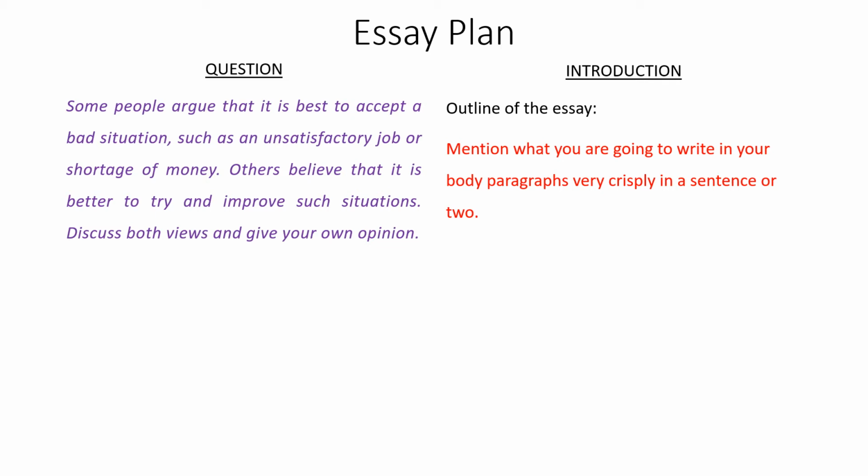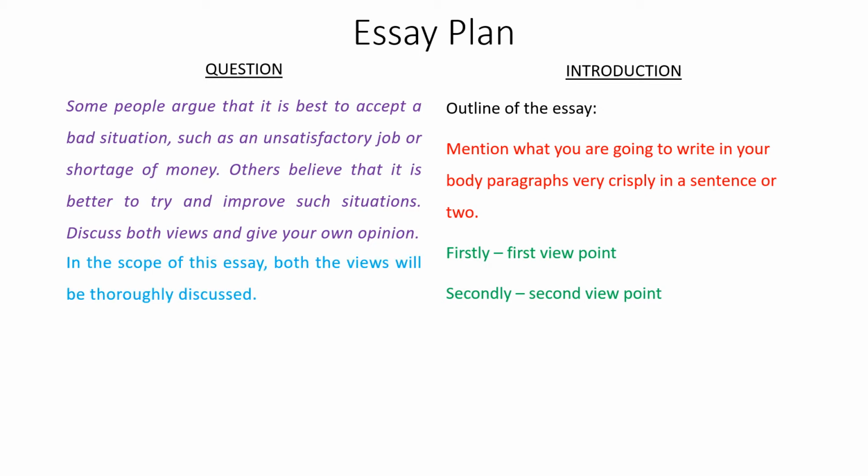Since this is a discuss-both-views type essay, as mentioned earlier, I'll be highlighting the effects of the first view and the effects of the second view. So, in the outline, I'll be mentioning the first viewpoint first and the second viewpoint second. I would like to write an outline statement like this: In the scope of this essay, both the views will be thoroughly discussed.